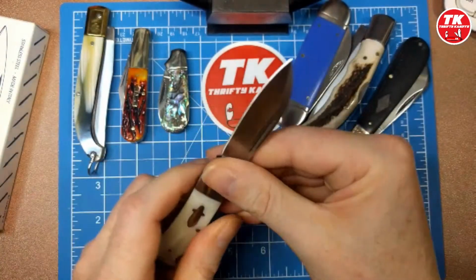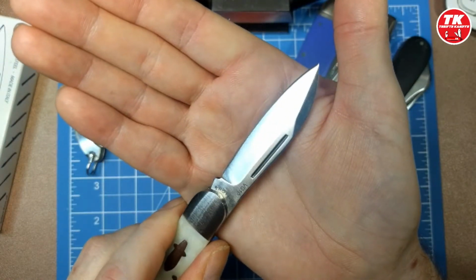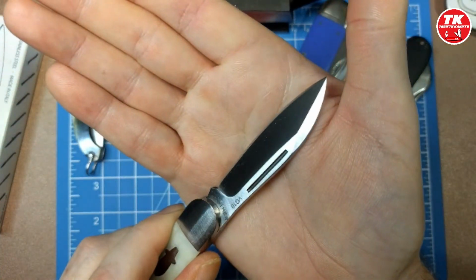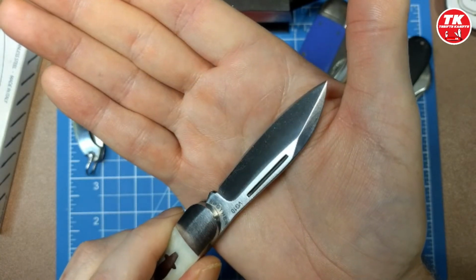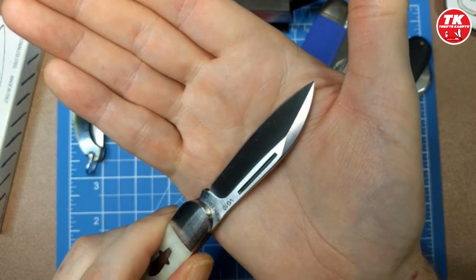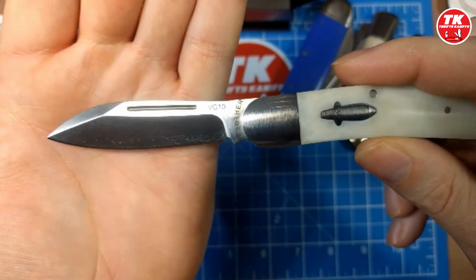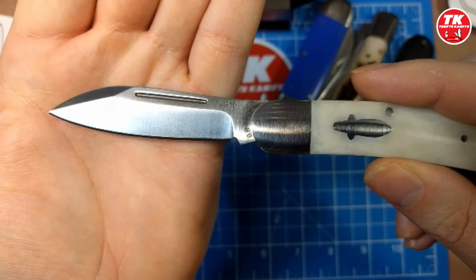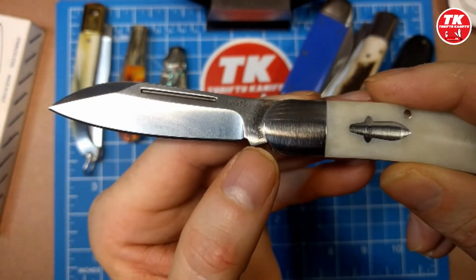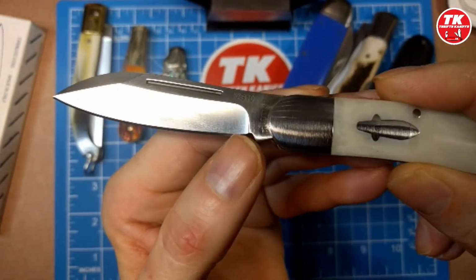But the blade shape on this, I thought, makes the knife kind of unusual. You get this nice grind, and then in the upper part of the grind you have the nice rectangular nail nick there with this nice pronounced swedge at the end. So the blade profile, the blade shape and the grind, all of it working really well together, and you get this nice plunge grind that maybe would have been a little better to have a choil a little further out, but other than that, I think you'd be okay.